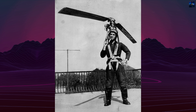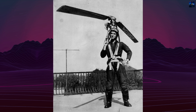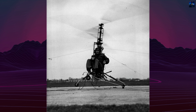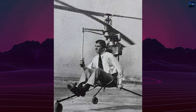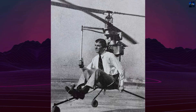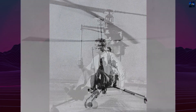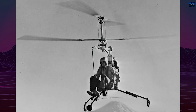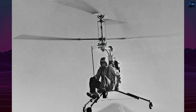The HX-1 weighed about 41 kilograms and used a 20 horsepower engine to turn 3.6-meter wooden rotors at approximately 440 revolutions per minute. The entire aircraft was strapped to the pilot's shoulders with metal arches and canvas harnesses. Directional control was achieved through an overhead cyclic stick, while yaw control relied on differential collective pitch between the two rotors.